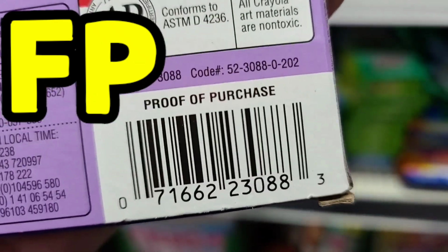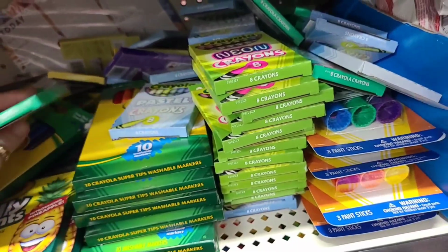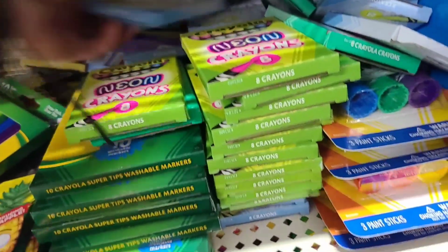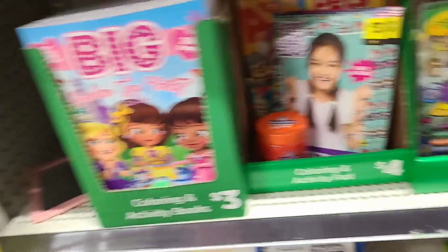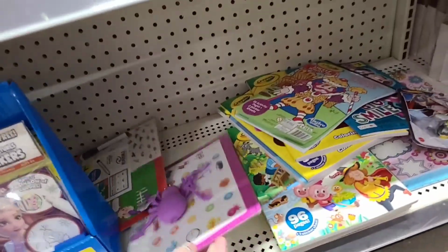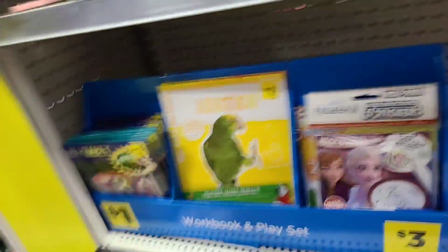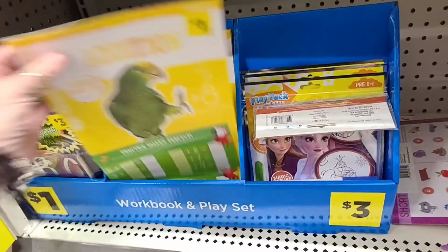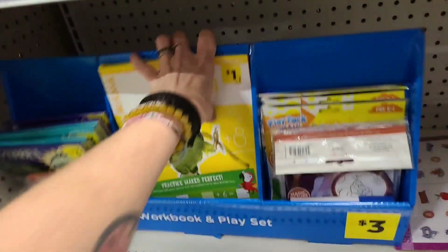There's also confetti crayons. Thank you, Miss Lisa, for sharing them. But we're gonna check all these too. Now, some of these may be new for Christmas, but we're gonna check any different crayons. Now these are different than the ones I saw. I think these are still full price, but we'll check them. Same with, I know these are full price now. When I could only find the $1 book that was falling, but we can check that one. I did check these that were originally in the big display. They're not gone.